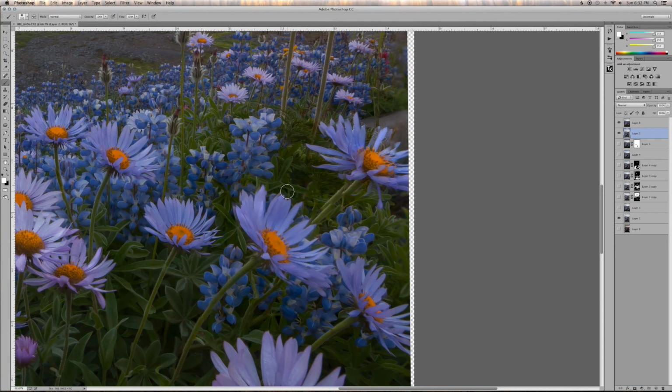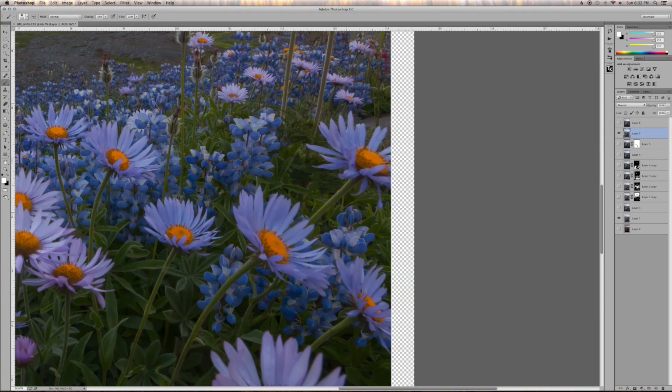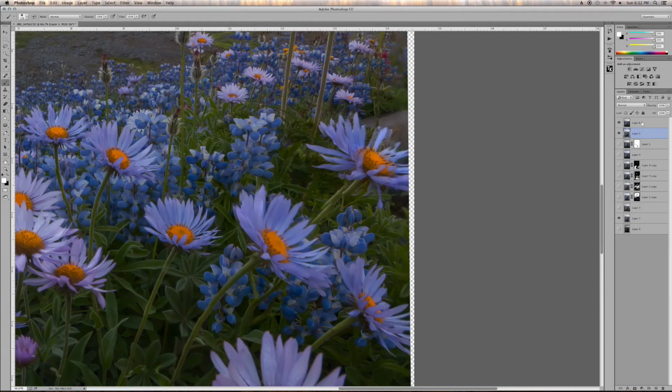So you kind of want to find a happy medium between something that's pretty sharp in the flowers, but also pretty sharp behind the flowers. So I think we found it in layer 2. I'll put a layer mask on top of layer 6. And again, we'll just kind of blend this in and fix some of this ghosting that we've got going on.